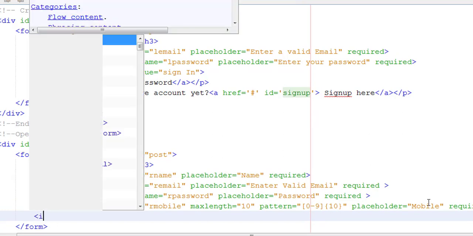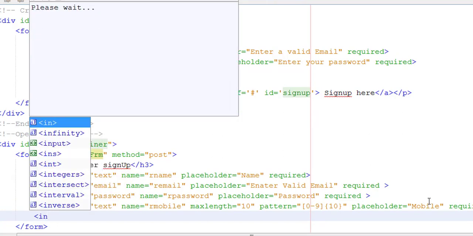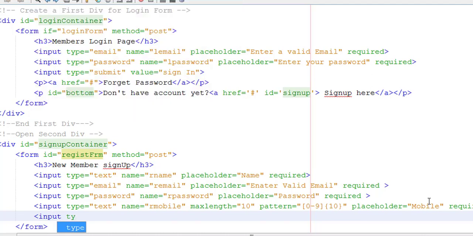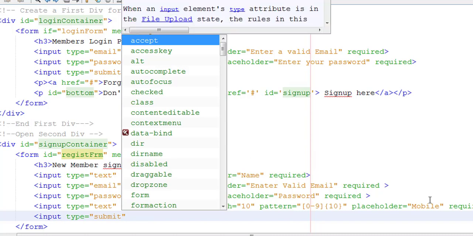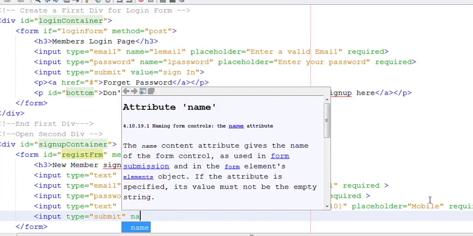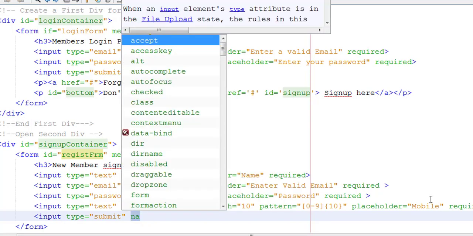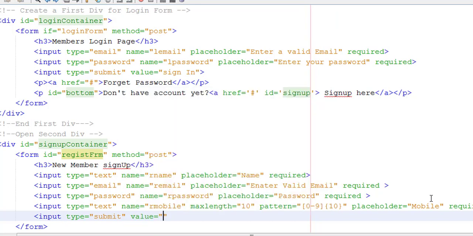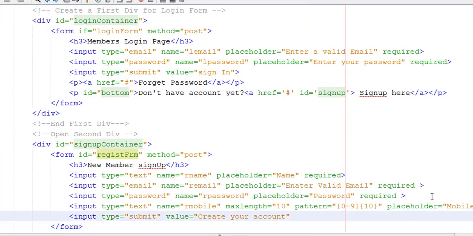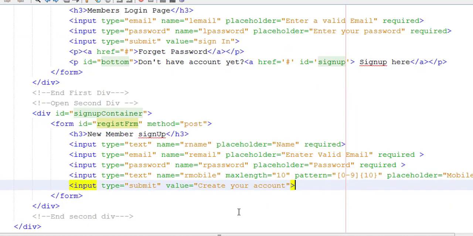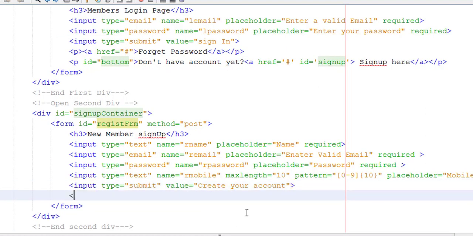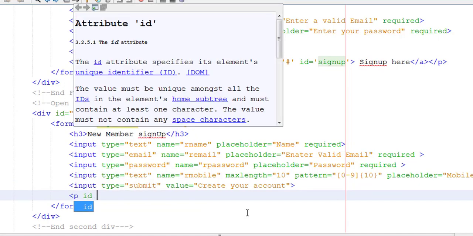Now the submit button, input type submit, not name, value, create your account. And in this form we also display the login.